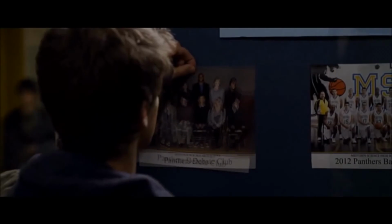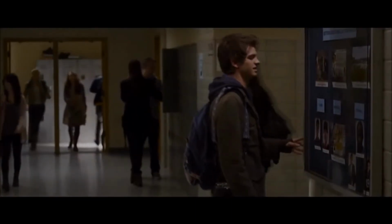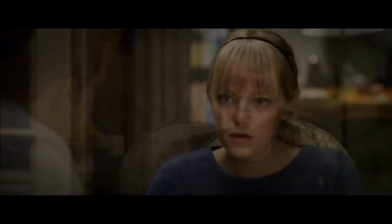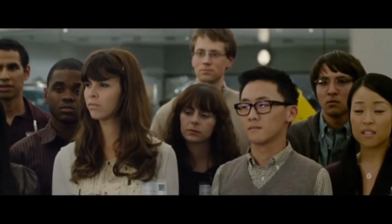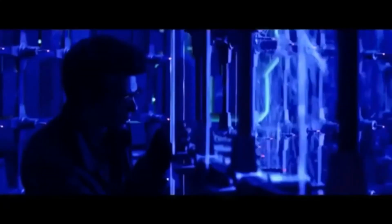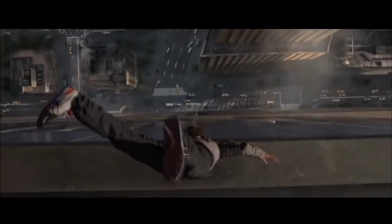Anyways, we then skip to Peter Parker being around 16 or 17, and he gets bullied by Flash. Not the super fast Flash, the one from Marvel, or DC, whatever. Then more random stuff goes on that I didn't pay attention to, and we skip to the part where Peter Parker goes to Oscorp, into the area full of spiders, gets bitten and then goes home. But then he figures out he can shoot webs, and then he goes searching for his parents' disappearance, which leads to a million different things.